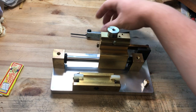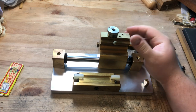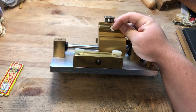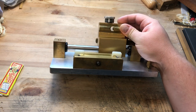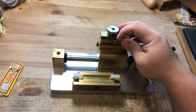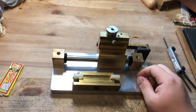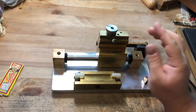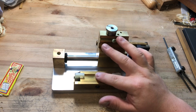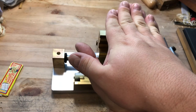Hey everyone, it's Matt. Today I wanted to make a video about the Ross gouging machine and how to set it up. As you can see, this does not have a blade in it. I have a nice sharp blade I'm about to put in, but first I want to make sure that the guide or the carriage and the bed are perfectly in line. With a single radius gouger like this, you want the guide and the bed to be pretty much exactly sandwiched.